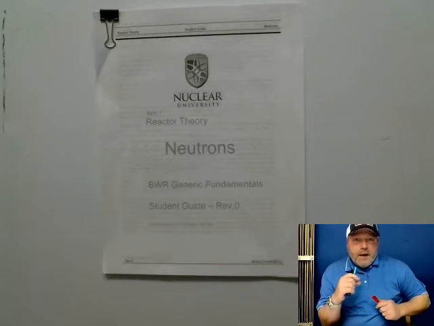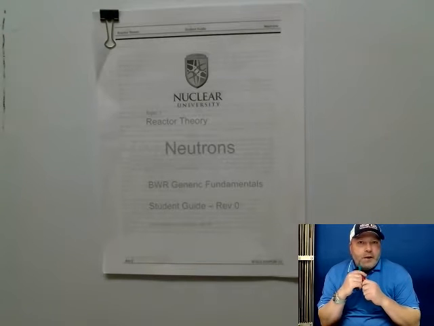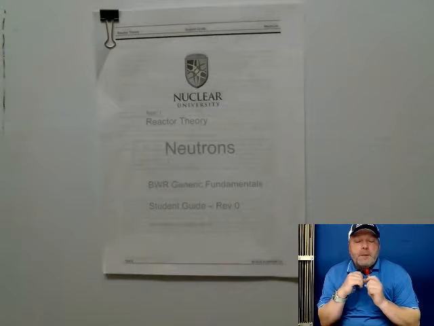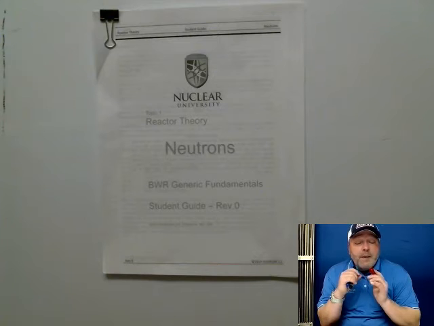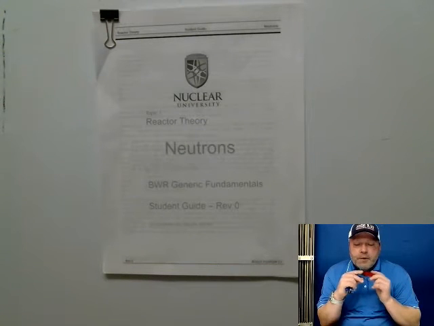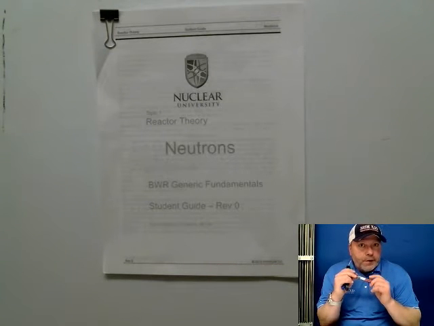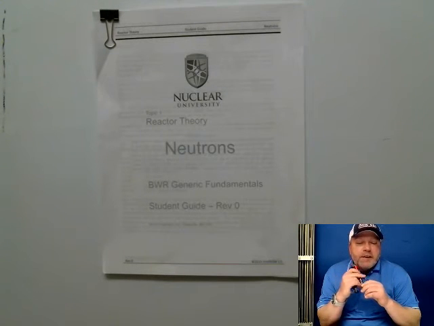All right, this is the first topic of reactor theory. It's entitled neutrons. Now, there's some foundational stuff in the front of this, and we actually start talking about neutrons around section 3 or 4. But I will tell you that there is not a more important topic for understanding all of the other 7 topics. So this topic is going to lay the groundwork and develop the language that you need to know to understand what's going on in the other 7 topics.